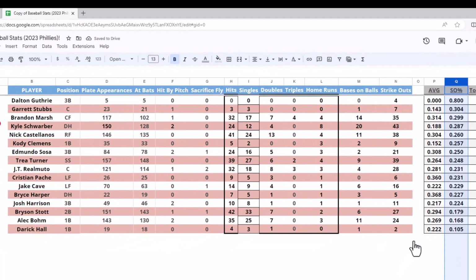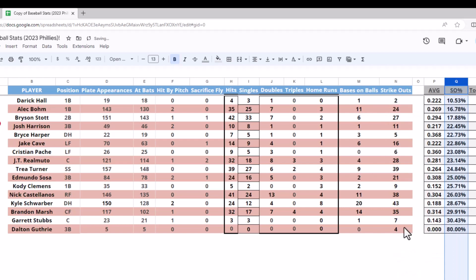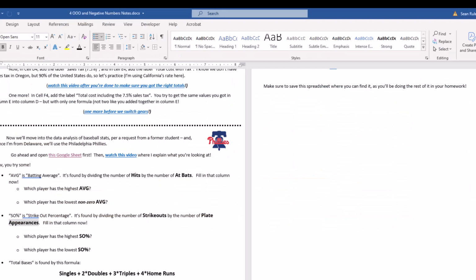Okay, now who has the highest strikeout percentage? That is poor Dalton with an 80% strikeout rate. Oh my God. 80%. Incredible. 4 strikeouts and 5 plate appearances. So that 80% sounds worse. I'm going to change these to percentages just because I'm feeling saucy. That sounds worse, I think, than it actually is. I mean, he was at bat 5 times and struck out 4. I mean, yeah, that's 80%, but that makes it seem like he was at bat hundreds of times, like Brandon or Kyle or Trey. Anyway, so poor Dalton has the highest strikeout percentage. Who has the smallest? Derek Hall. I'm wondering if this is what I actually asked you to do. Yep, the highest was Dalton, and the lowest is Derek Hall.